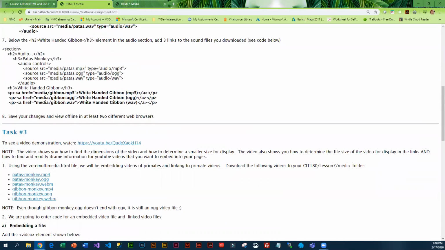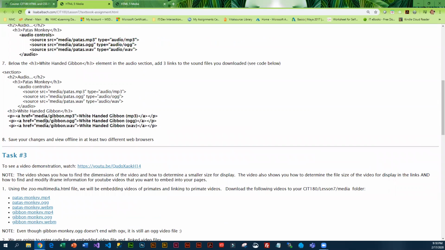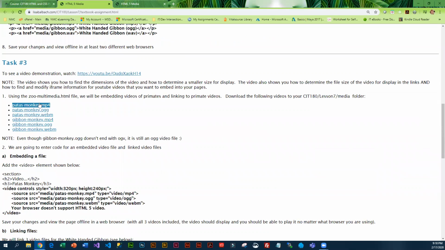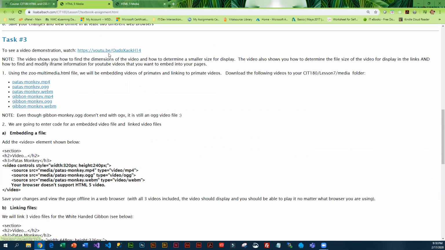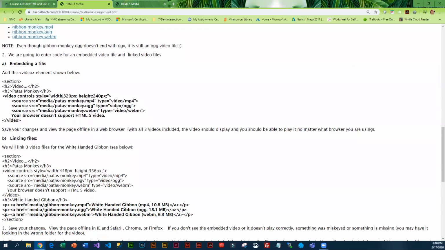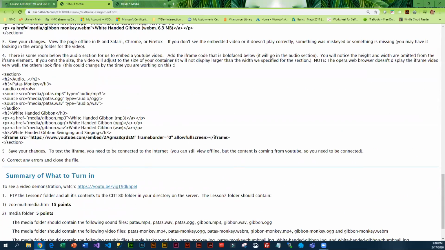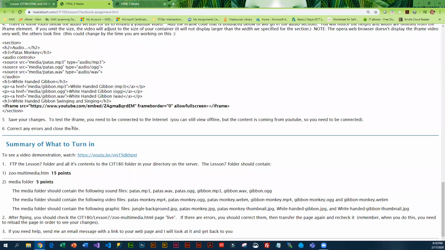And then you'll add sound links and embedded sound. And then you're going to be downloading several different video files. Okay, and there are YouTube videos that explain how to do all of this. And so you're basically going to be working on one page and you're going to be adding all of the media to that single page.